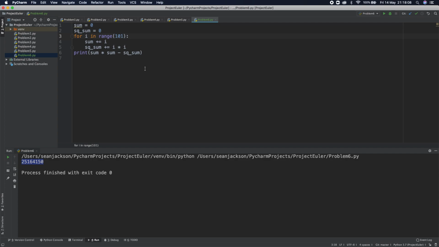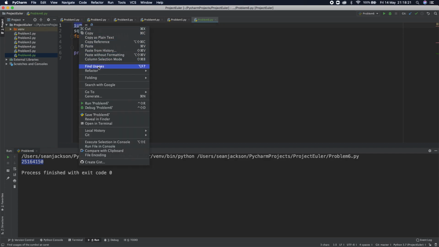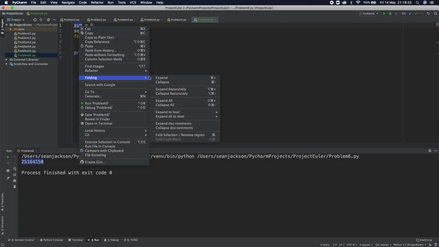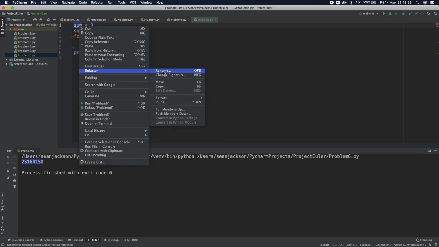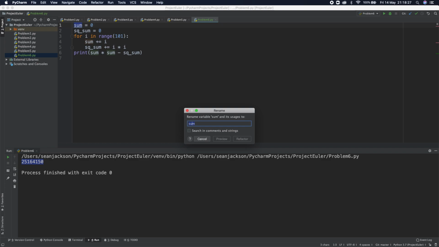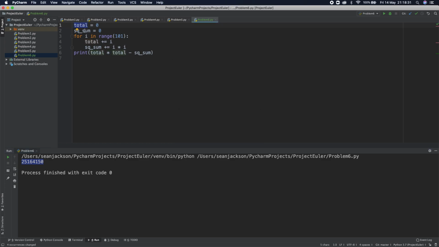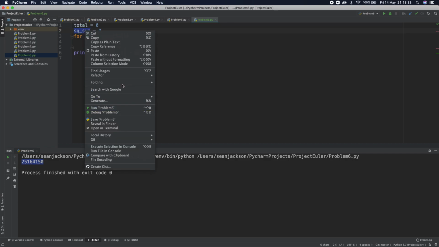Just wondering if there's any way we can sort of do this, but I'm pretty happy with that. I mean, I think sum is a keyword, so I don't know if we can refactor it to total, just to get that off our backs, and then we can just call this the square total for consistency.